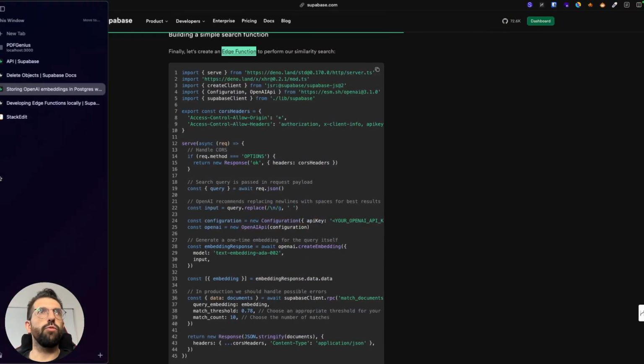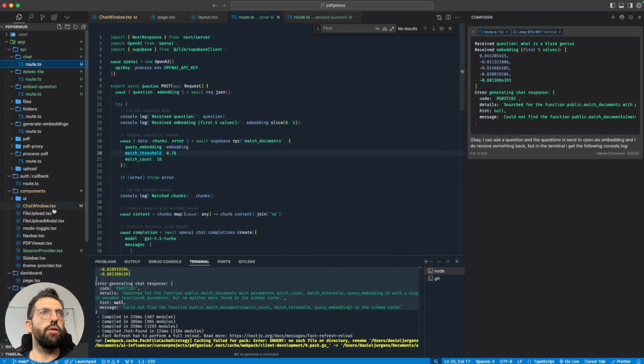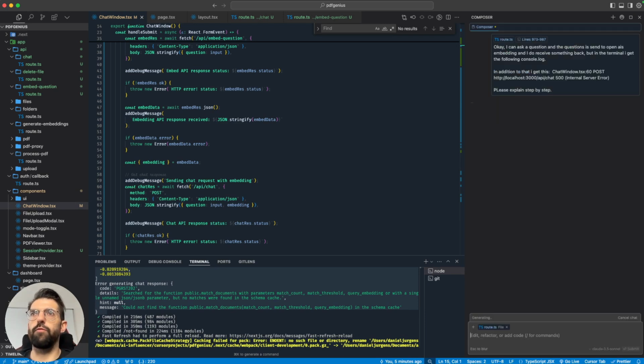And we also tell it that we get an internal server error for the API chat route for whatever reason. I'll just copy that, and it's in chat window around line 60 when we do the post request, right? So in addition to that, I get this. Please explain step by step. So we'll see what Cursor comes up with.